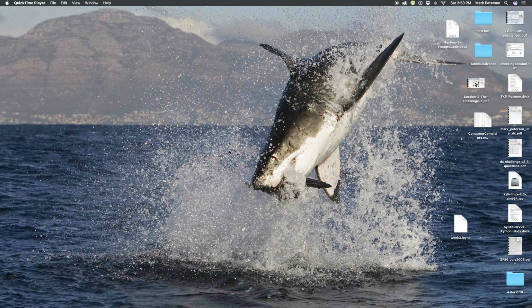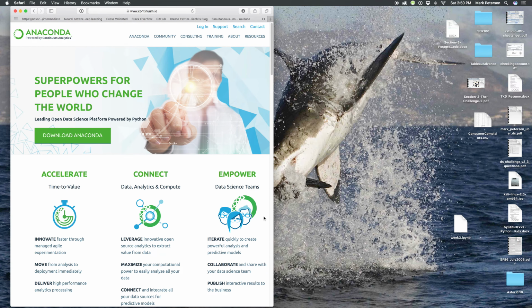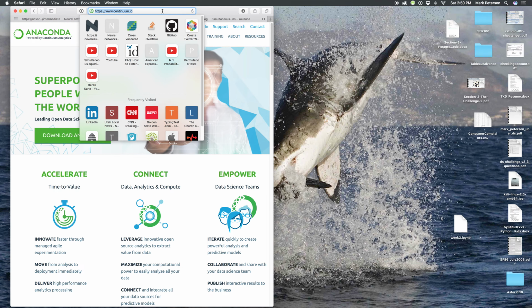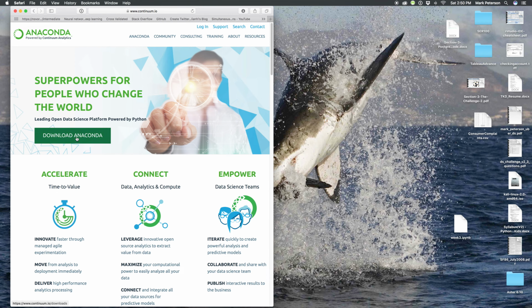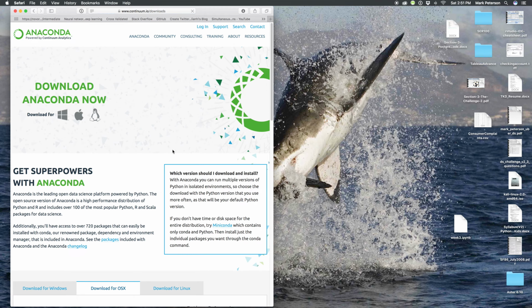And today I'm going to show you guys how to download and install Anaconda and open up your first ipython notebook. So to begin, let's go ahead and open up a web browser. I'm going to open up Safari, and let's go to the web page continuum.io. Continuum is the developer of Anaconda, and they provide a really nice workbench for doing data science analytics and also being able to share a bunch of your Python scripts in a nice package. So once we're here at Continuum, let's go to the download Anaconda.